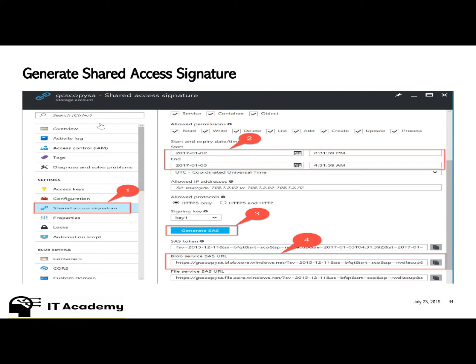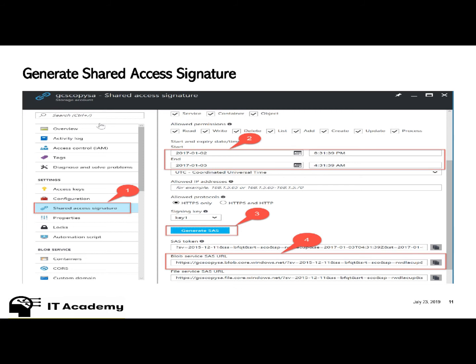SAS tokens allow us to access storage using two protocols, HTTPS, which is encrypted, and standard HTTP. Now it could be that we should only ever be using HTTPS to access this data. That will ensure it's encrypted in transit.